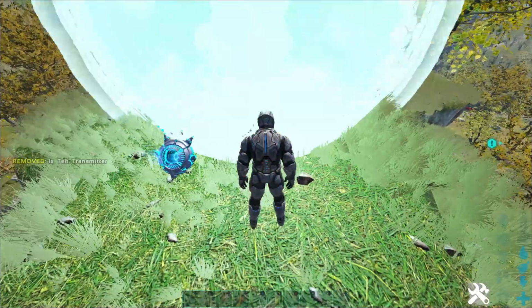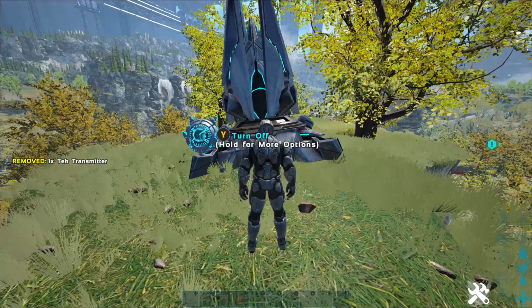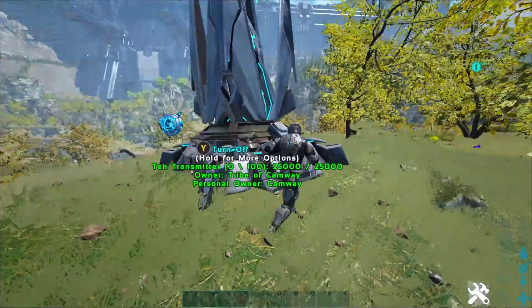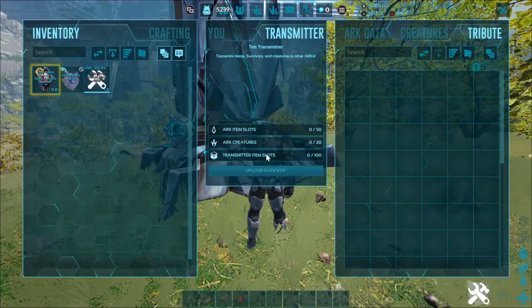The final transfer item that you can unlock through tech engrams is the tech transmitter. This bad boy is like having a permanent drop you can place in your base. Now that you know the where, let's get into the how.